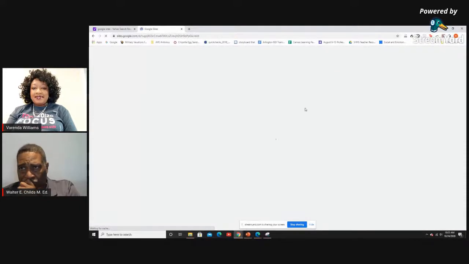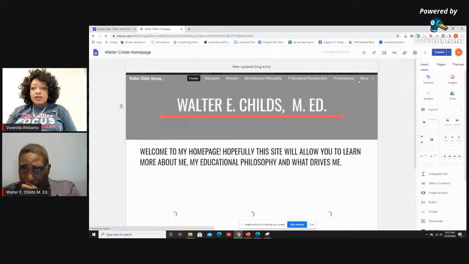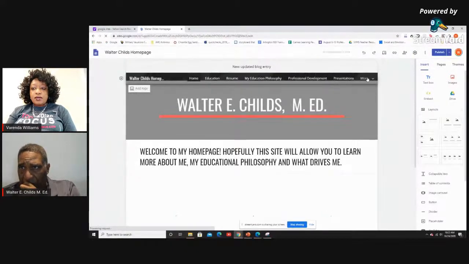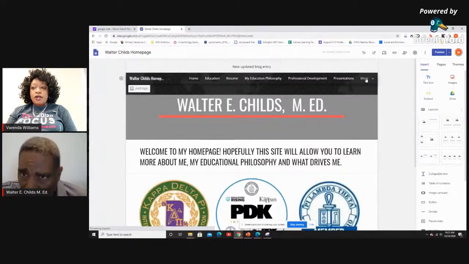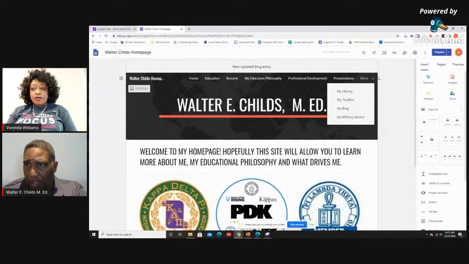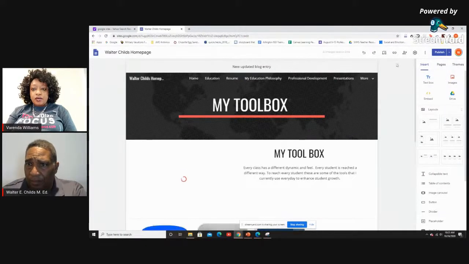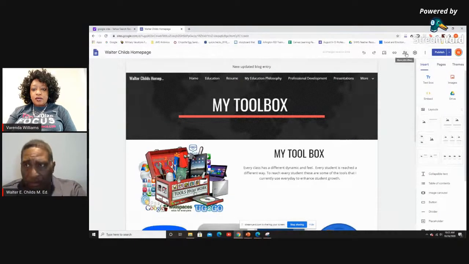Let me see right quick. Where's my toolbox here? Yeah, there it is. Under more. So, all right. So also on the toolbox portion, you could actually add these.